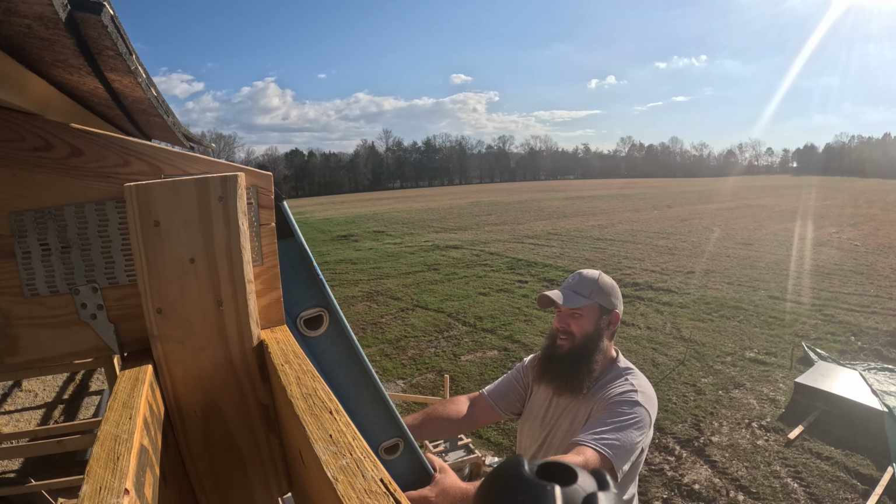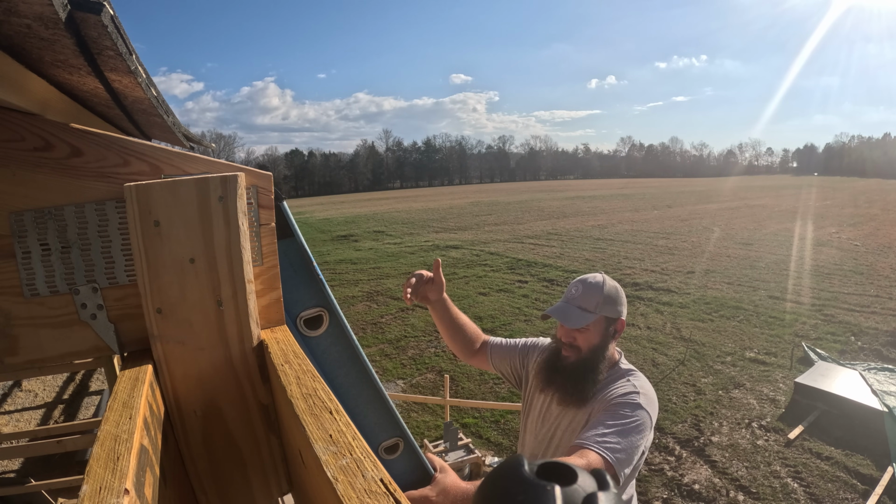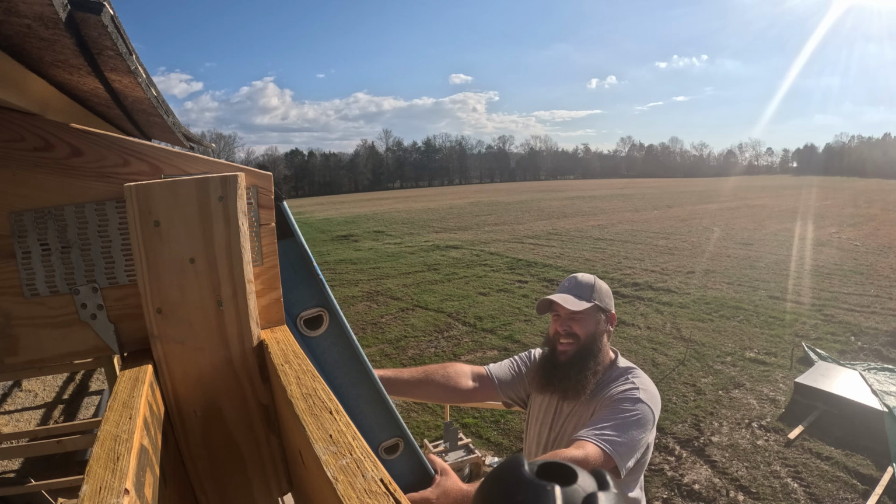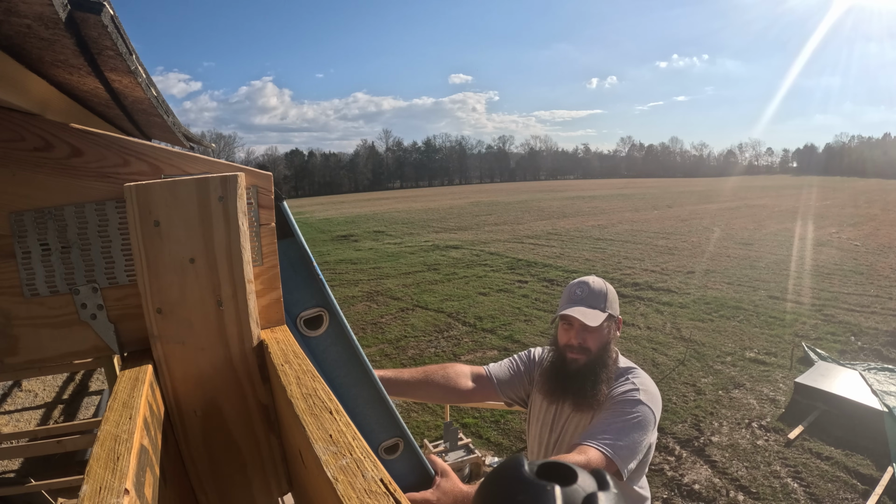Tina and I have talked after every task, every step, that we feel like it's the worst. I'm gonna go ahead and say roof sheathing is the worst that we've done so far. It's satisfying, it's all boxed in, but it's the worst process.